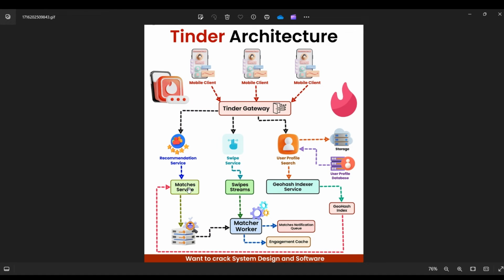This will call the match service, and through it the match worker is found, and the match workers notify the match notification queue and store in the engagement caches. So multiple users find matches based on criteria and we send the response, as per the match, swap and recommendation services.